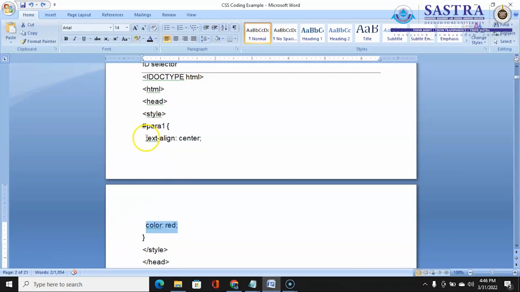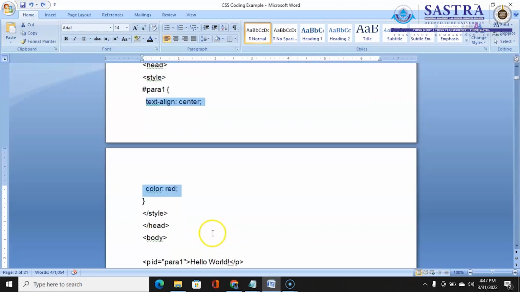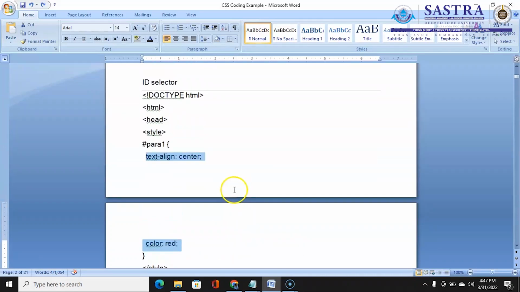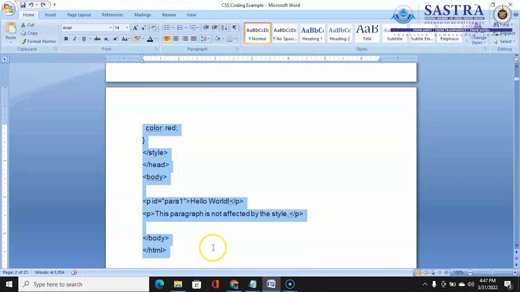For the paragraph ID, I am applying this style. For the remaining paragraph, I won't give any style. So in such a way we need to give ID selector, and we can give different style for different ID.